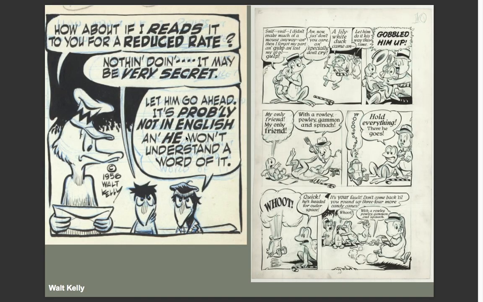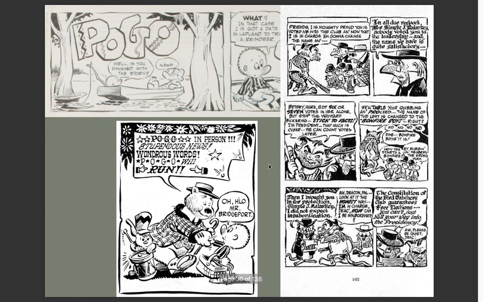There's more Kelly. When people think about Kelly, they think about pages like this that have a lot of different typefaces or fonts for different characters. They think about this one here, which is this P.T. Barnum-like character who speaks in these kind of circus banners. Pogo in person, stupendous news, wondrous words, Pogo will run.